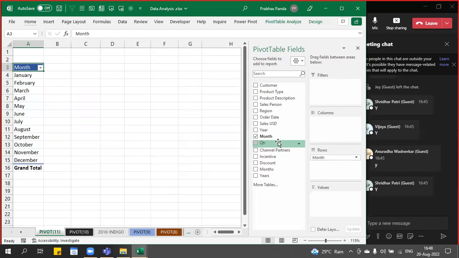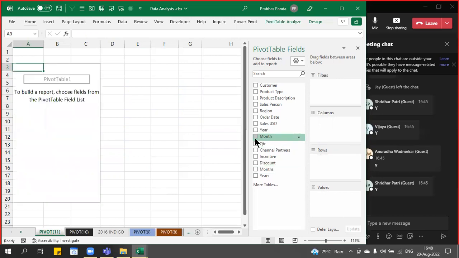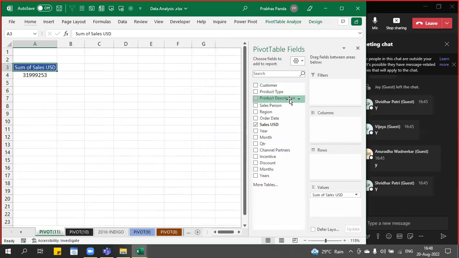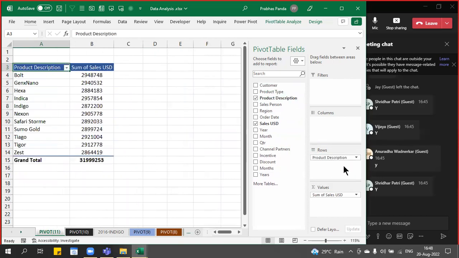So this is the best way to clean out the data. Now unwanted, like month, you can remove. Then bring sales USD to the values, the first pivot table, product description to the rows, year into the columns.